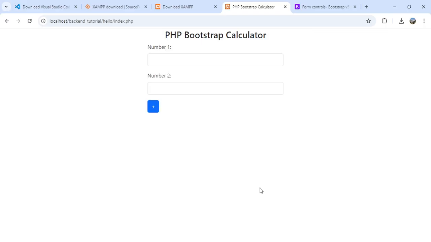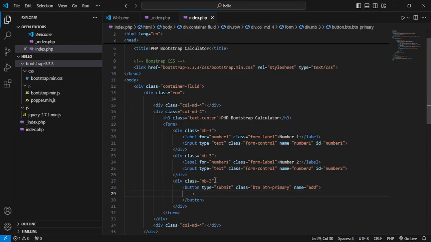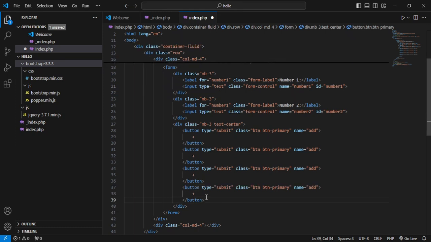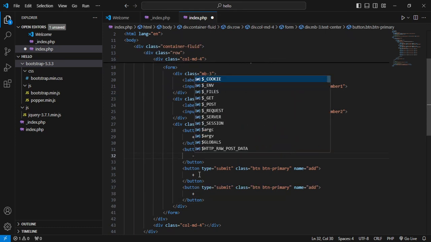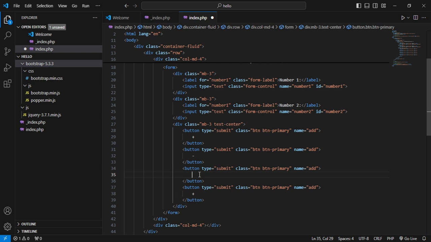That's what we have. Well, it's turning out fine. So I want all those buttons in the center, so we can say text center, and that's going to put that. So I'm going to duplicate this for subtract, multiply, and divide. So we have subtract, we have multiply, or let's put an X, and we have divide.